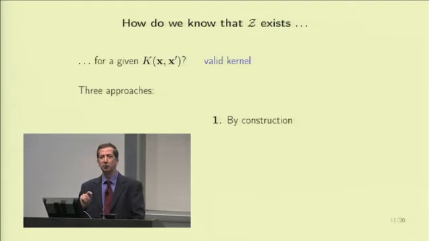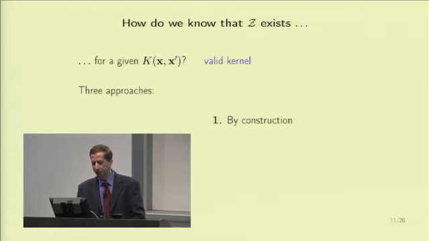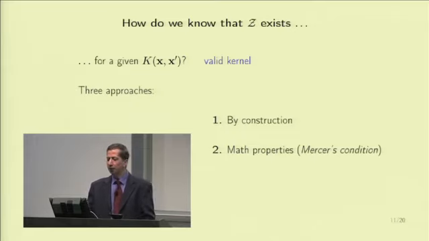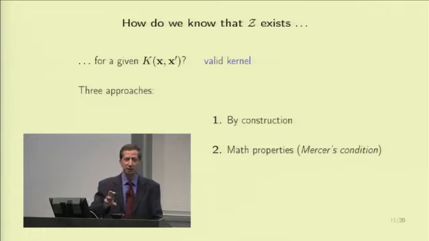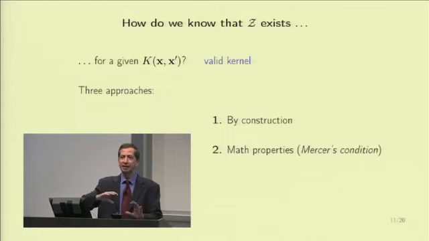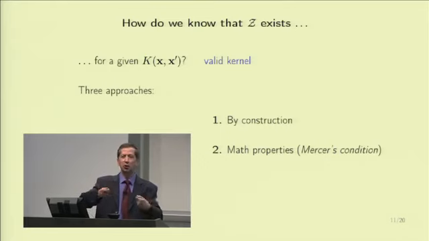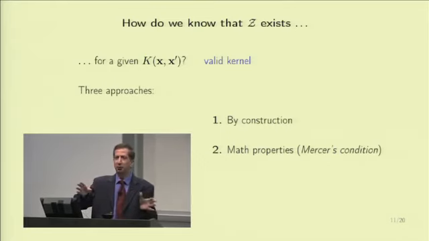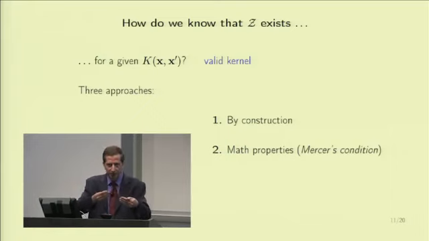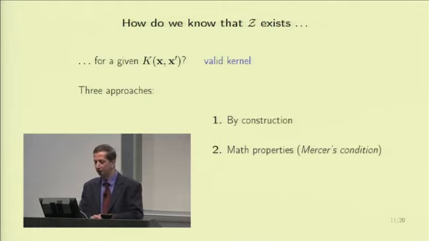The other one is the one we are going to talk about in the next slide, which is using math properties of the kernel, something called Mercer's condition. I wish it was a practical condition. It's a very appealing condition theoretically. You will find it a little bit difficult to apply in given situations. The good news is that people have applied it to a bunch of kernels and have declared them legitimate, so you can pick from that catalog without worrying about it, that these have already been established. It comes into play when you want to test a new kernel, not an easy endeavor, not an impossible endeavor, but not an easy endeavor.